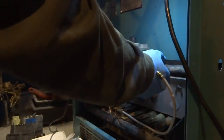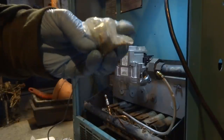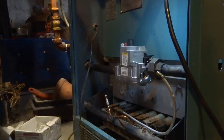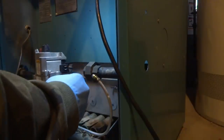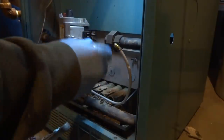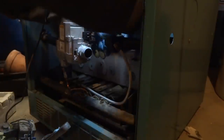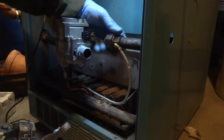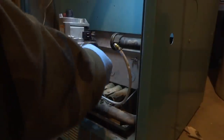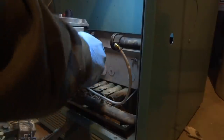Close enough. The other one came with a bushing, but it didn't come with that plate there, which is kind of odd. But shit happens. And I did hit that other gas valve with the spray, but for some reason it didn't show up. I don't know. Well, shit happens. Shit happens. You ever hear that saying? Shit happens.